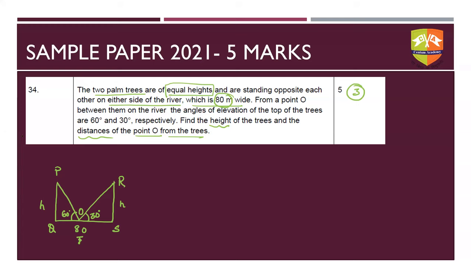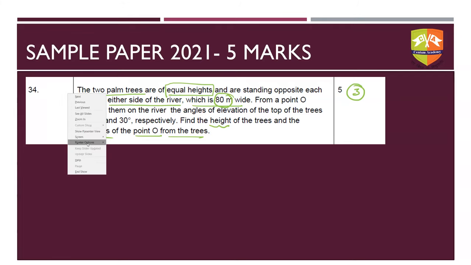Okay, so I have drawn the representative diagram. I have labeled it also. So now you can start working on it. If you wish, you can label it as X and this as 80 minus X. So this is a very, very small looking diagram. So I'll redraw it with pointer options, eraser. I'll erase everything and draw once again a little bigger in size. Make diagrams good enough to illustrate everything in one shot. Broader and bigger.